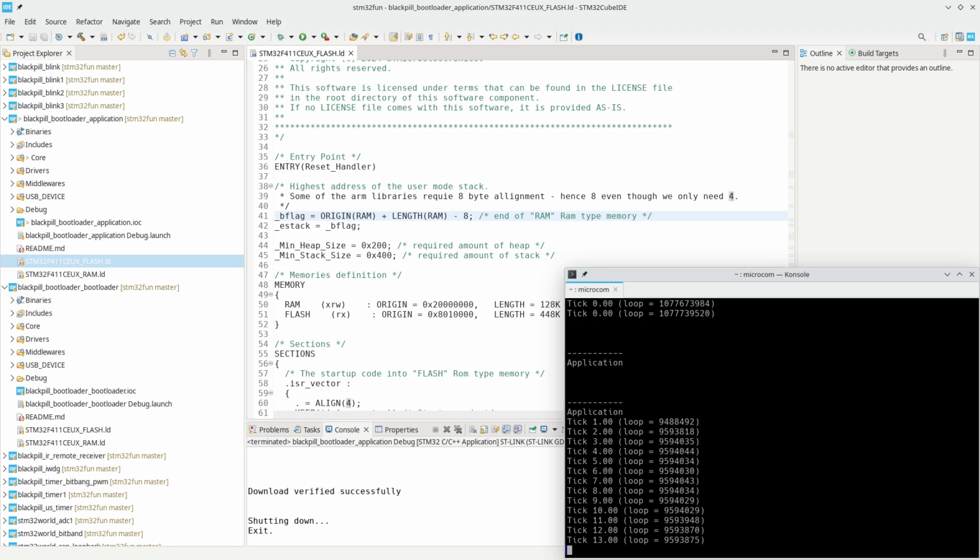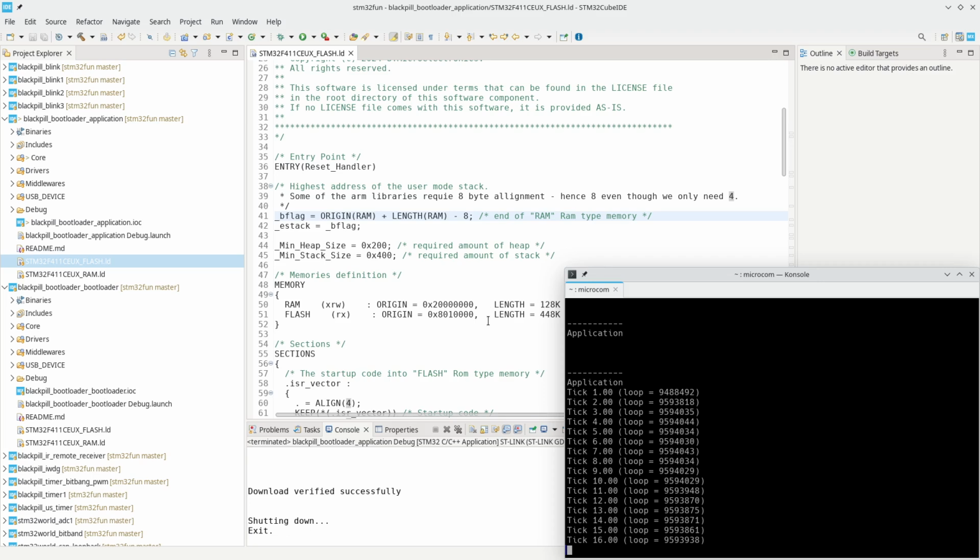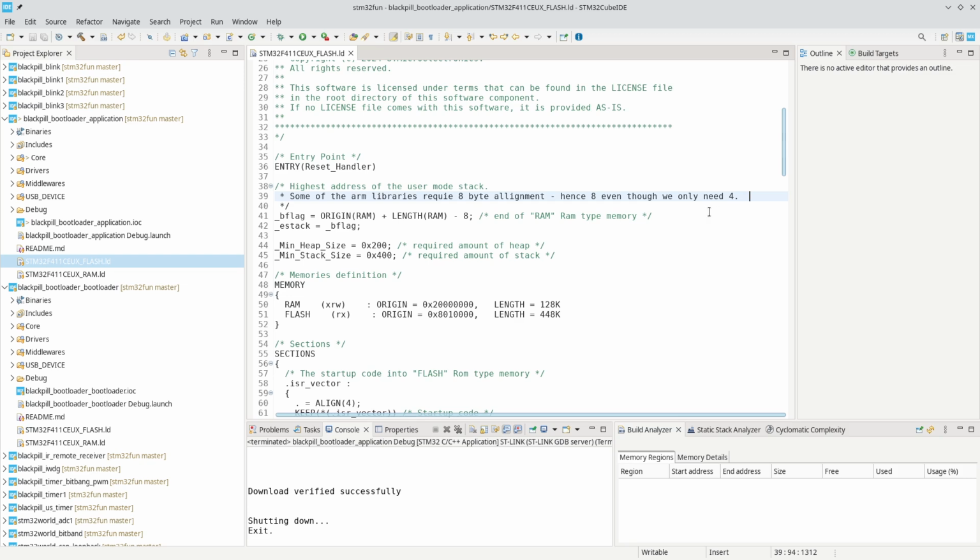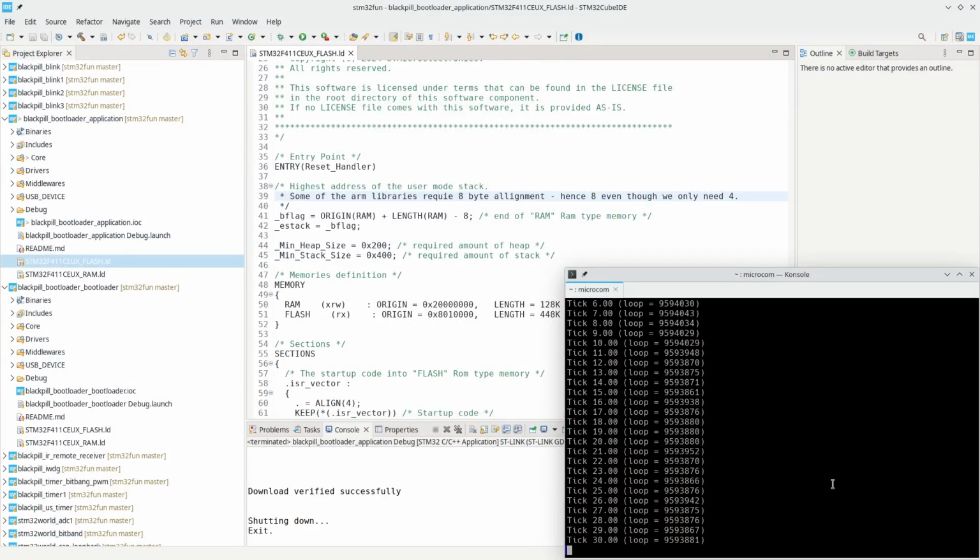So there you go. The stack has to be 8-byte aligned. I wouldn't say I exactly understand why this is the case, but it's apparently a requirement from a lot of the ARM pre-compiled standard libraries. And who am I to argue with the wizards who created that in the first place? I don't think I'll ever really figure out what's happening there. It's not important enough, but it was an interesting observation, and I managed to fix a problem I created in an earlier video, and that is always good.